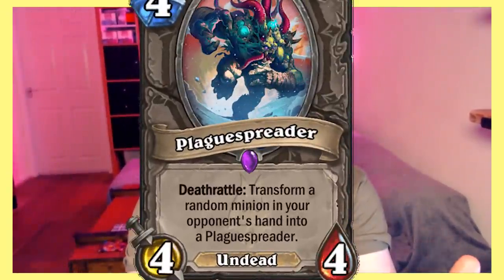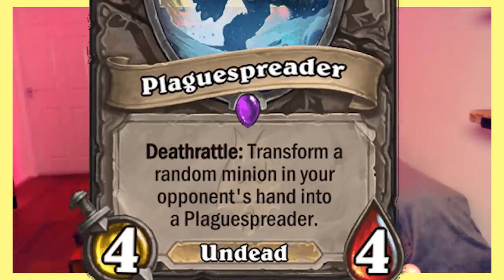Right, like, instead of spreading good cheer, I'm spreading plague spreaders. Playing a bit of Death Rattle Druid, I'm attempting to turn all combo deck minions into plague spreaders as the ultimate disruption. Forget ratting one minion, change them all into a beautiful 4-4.